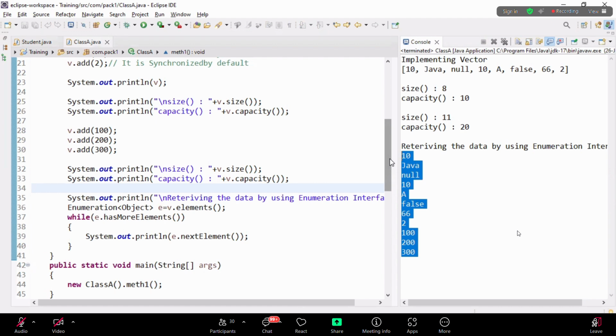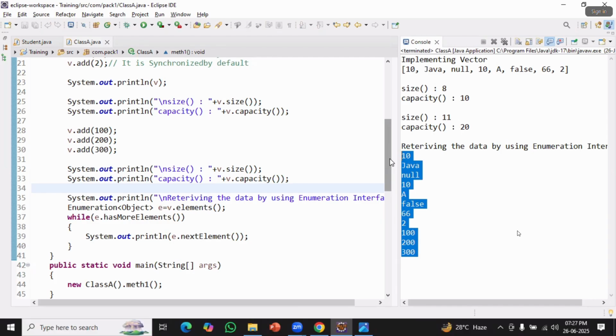I want you to try. Could you please try? Try the methods which we already covered in an array list for this vector. And I want you to pass a user defined class object into vector and retrieve it back. Today we used two user defined classes. Are you understanding me? Employee class into array list and retrieve it back. Exactly the same. Pass a user defined class object into vector and retrieve it back. Am I clear with that?